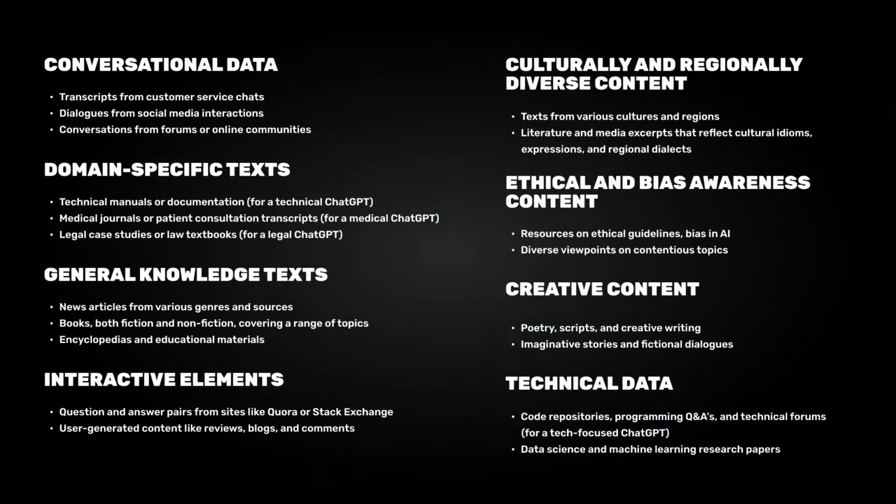Here are some of the ideas on what type of data GPT model can use. You can feed it transcripts from customer service chats, dialogues from social media interactions, conversations from forums or online communities, technical manuals or documentation, medical journals or patient consultation transcripts, legal case studies or law textbooks, news articles from various genres and sources, books, both fiction and non-fiction, encyclopedias and educational materials, question and answer pairs from sites like Quora, user-generated content like reviews, blogs, and comments, and more. Pause the video and read these ideas. Some of these may help you.